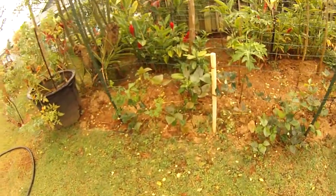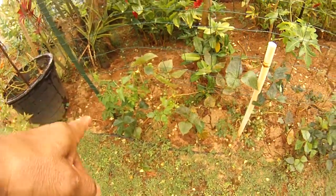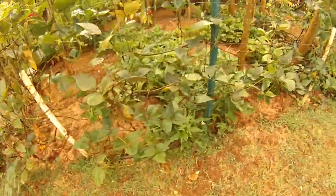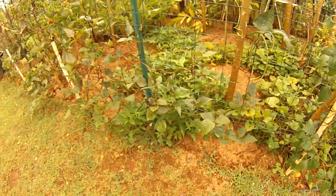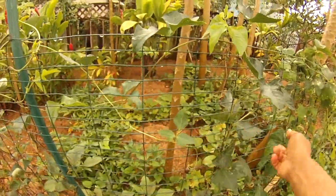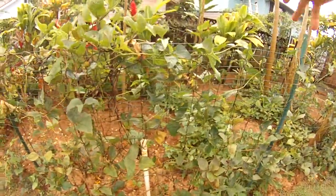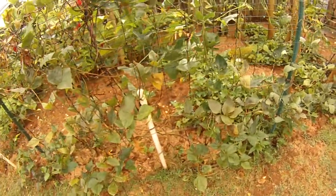So this is what I do. We've got new ones planted now. I took this off a couple days ago. So we've got some new ones coming out of there. You can see the new ones coming out of here. A new one down there. And a new one down there. Man, they grow pretty fast, actually. And this is what I do. When they grow up, I just put them in twine, back and forth. I just move them around. Instead of coming all the way up to the top and just going on the top, I get beans coming from the bottom and all that. But anyway, I thought I'd share that with you.